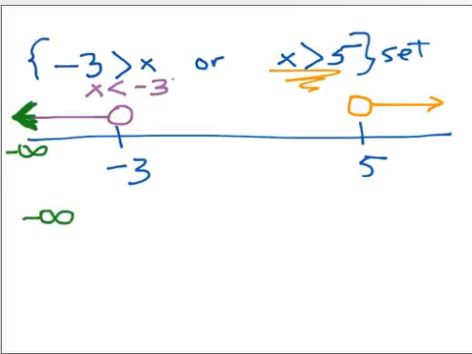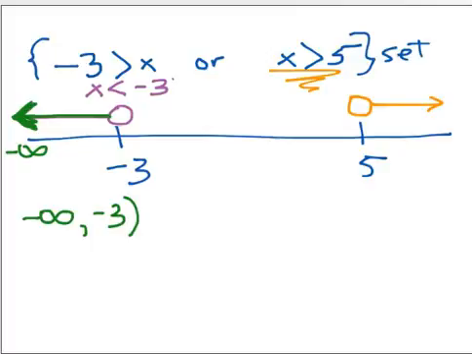And then we start along this line. What is the highest possible answer as we're going across this line? Well, it's negative 3. But can you actually equal negative 3? Can you ever reach it? Can you get up close to it, as close as you can? But you can't actually reach negative 3. So what do we put when we can't reach something? We put a parentheses.